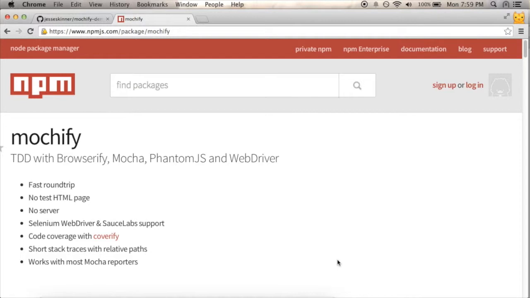So Mochify is a tool that lets you test out code that you've written with CommonJS to use with Browserify, and it sort of handles the Mocha PhantomJS stuff for us. And I've already made a couple videos about Browserify and Mocha testing, so I'm going to start with one of the projects I did earlier, doing some jQuery testing with Mocha, and I'm going to convert the code to use Browserify and then get it testing again using Mochify.